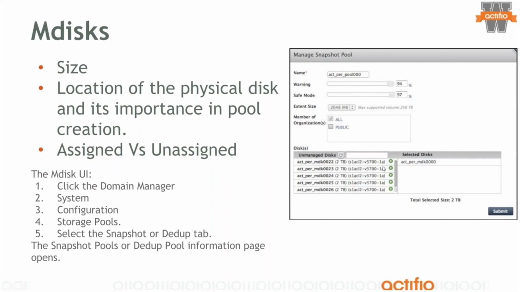So I've mentioned the primary pool twice, and I haven't told you what it is. The primary pool is the pool where the Actifio operating system lives. You will never be putting data in there or taking it out. That's simply where the software lives. It's a pool that you will see. It's generally, depending on your version, between 1 and 400 gigabytes, but you really don't need to worry about it. That's where our software lives.